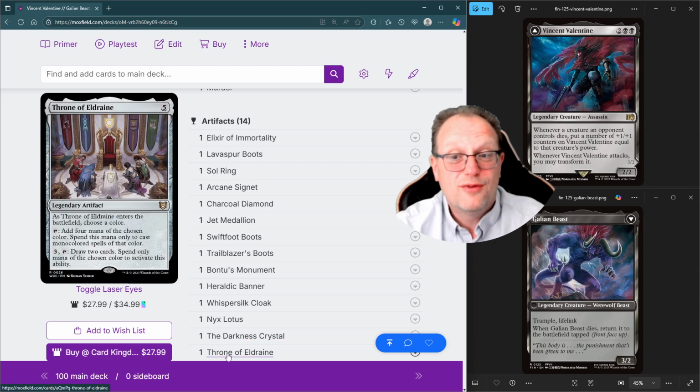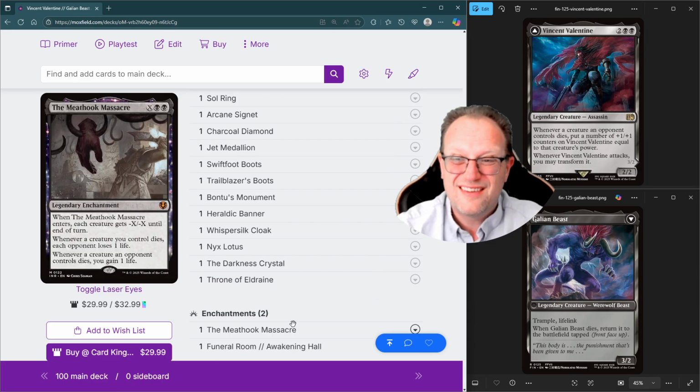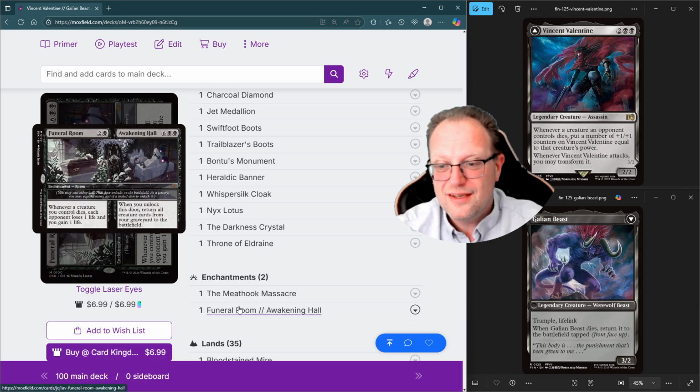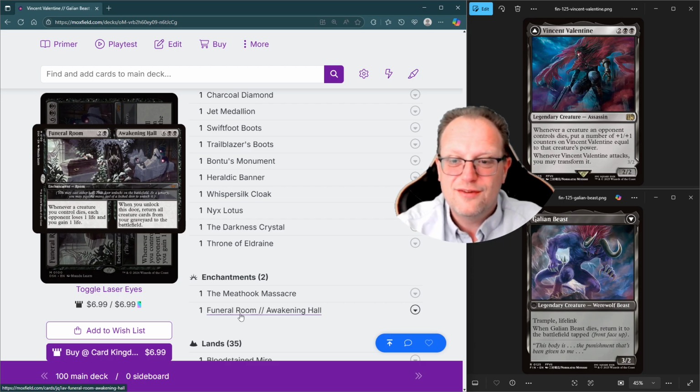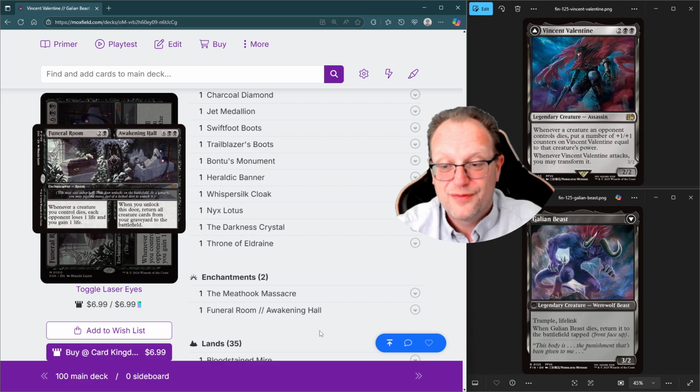And Throne of Eldraine, we're in mono black. I've said a mono deck should always have Throne in, and no exception here. Just 2 enchantments. I'm pretty much guessing you can guess what they are. The Meat Hook Massacre just helps us control all the creatures. And then Funeral Room is just here so we can do the whole drain and gain, and then eventually maybe unlock it and get all our creatures back from our graveyard to the battlefield.